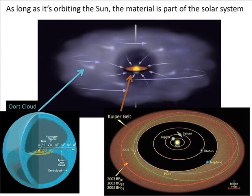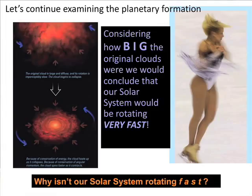So how do we go from something like this into a planet? It's basically the same principle of what a skater does. She's skating around, making a nice little pirouette, and as she's bringing her arms in, she's getting faster and faster and faster, and hotter and hotter, and that's what happened with the gas that made our solar system. Notice if she has a ponytail, then her ponytail sticks out, kind of flattens things out.